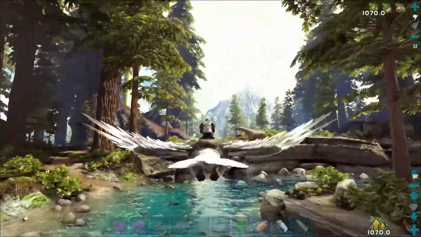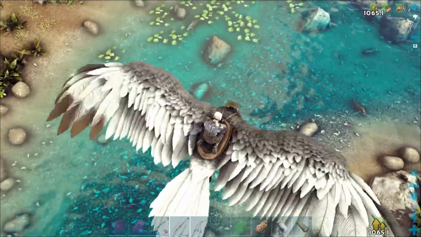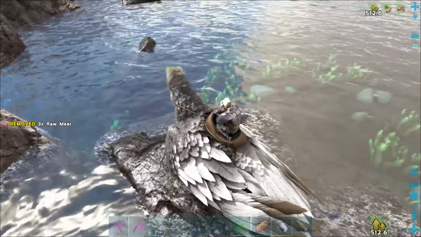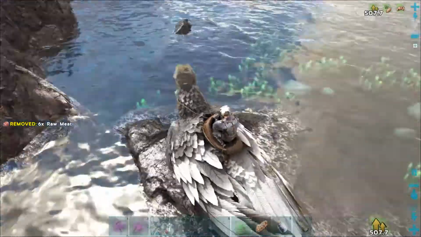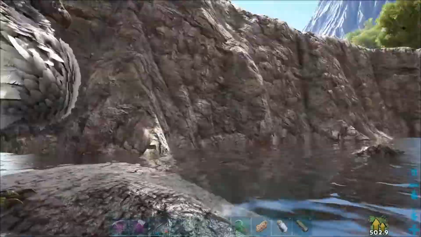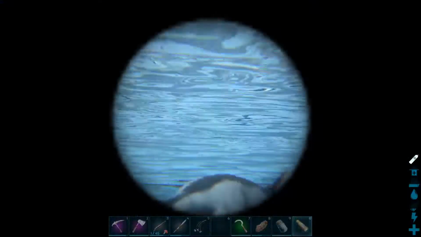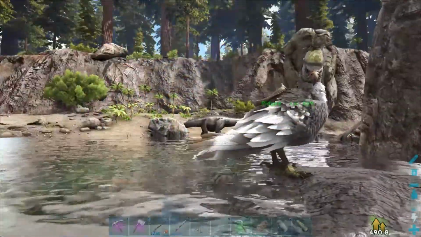Yeah, I thought for sure I saw an otter right here. There's fish, fish, fish. All kinds of fish. No otter. Hey guys, so I was just flying over, and you can't really see it right now, but in here, there he is. Our elusive otter. Level 70. Not the best otter.